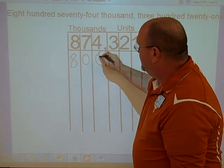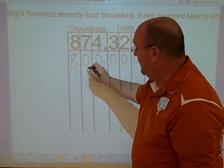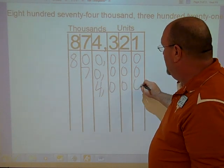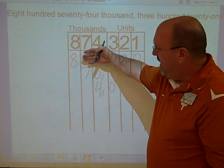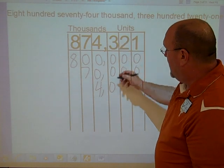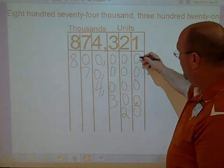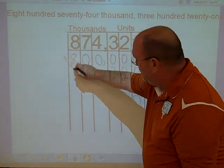And then add the zeros. Don't forget your comma. Then we drop the 7 down in the ten thousands place value and add the zeros. Then we drop the 4 down in its place value column. Now you're starting to see a little pattern developing — all the zeros are making this a wedge, like a piece of pizza, and that's why we call it the pizza method. So we drop our 3 down, add our pepperoni. We bring our 2 down, add the last zero pepperoni. And the 1 — we're out of columns, there's no more zeros. Doesn't that look like a slice of pizza?